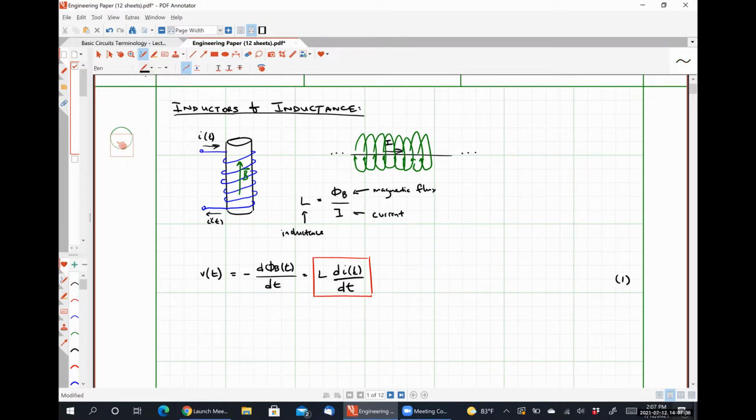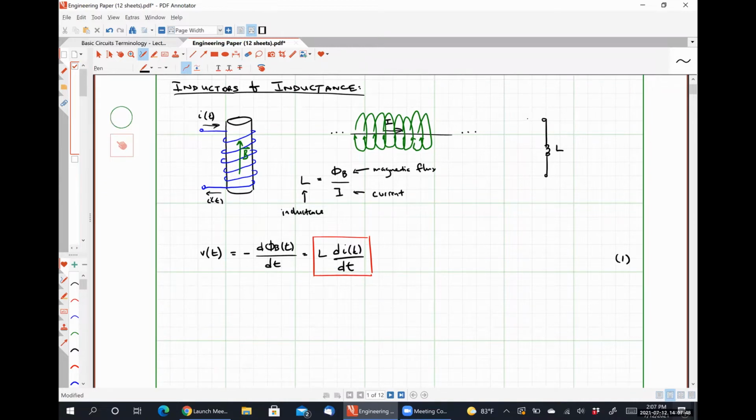In our inductor, let me draw a picture of the schematic diagram symbol like so. It looks like a coil of wire having some value L. The voltage drop over the inductor will be here, V of t, or we might call it VL of t, and the current I of t flows like so that we obey the passive sign convention.